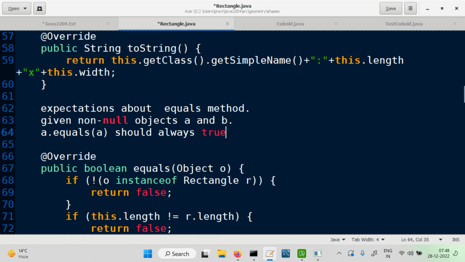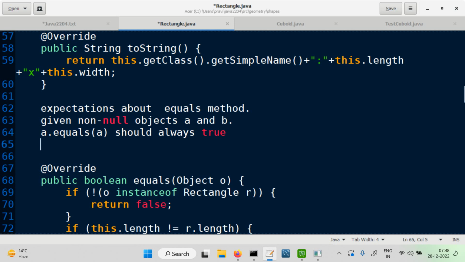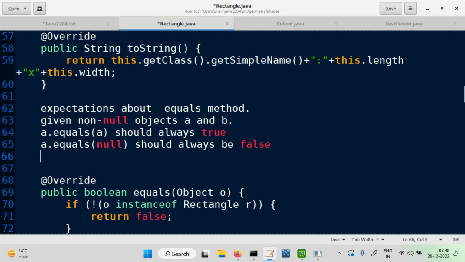Another thing is A equals null should always be false. Comparison with null, where A is not null, should be false.